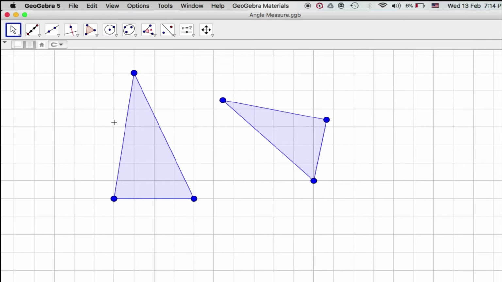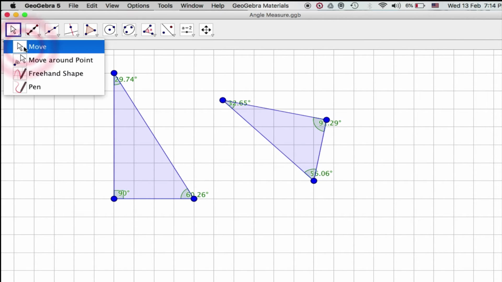Here's an example of another way that automatic versus fixed to grid may cause problems. I'm going to put the angles in. All you have to do is click on the center of it, and click here, and I get the 3 angles. And I'm going to show you how, if we have fixed to grid, and I have this point on the grid lines and this point on the grid lines, watch how easy it is to make a right angle. Just go like that, and now that is 90 degrees.